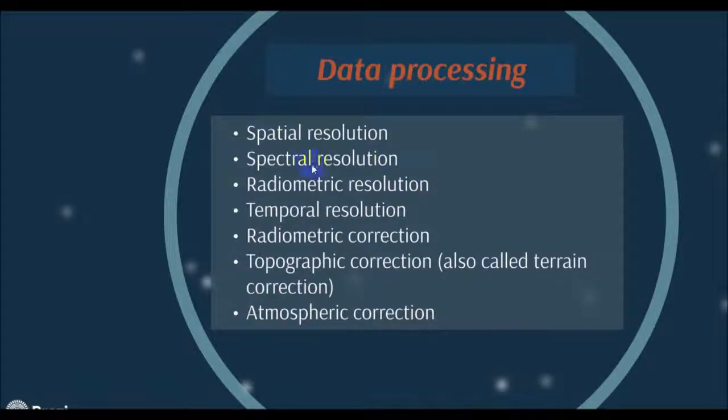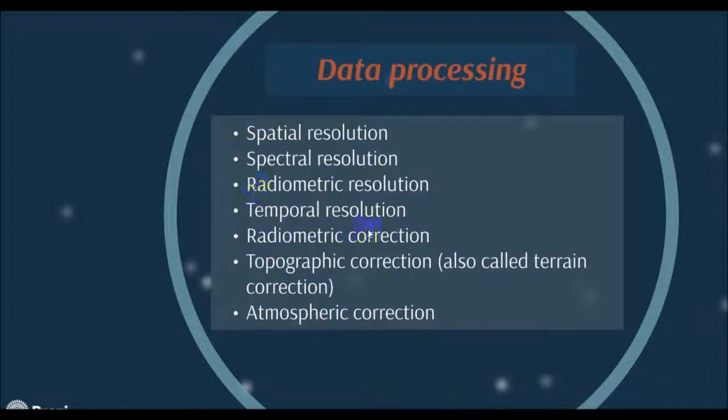Radiometric resolution, the number of different intensities of radiation the sensor is able to distinguish. Typically, these range from 8 to 14 bits, corresponding to 256 levels of the gray scale up to 16,384 intensities or shades of color in each band. It also depends on the instrument noise. Next is the temporal resolution.